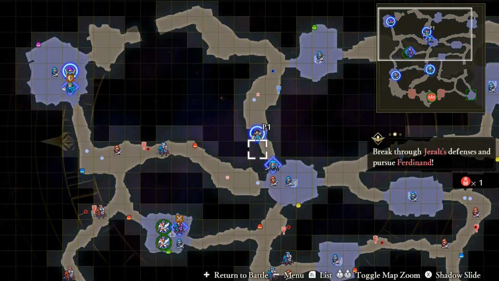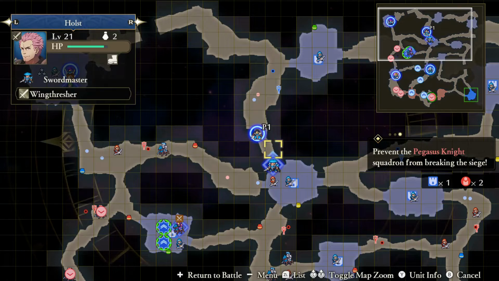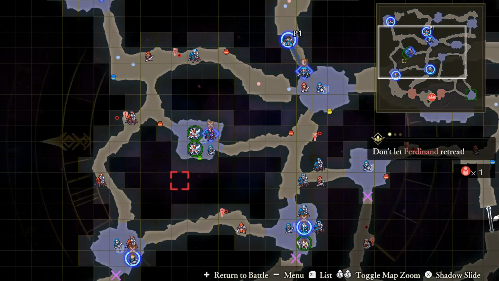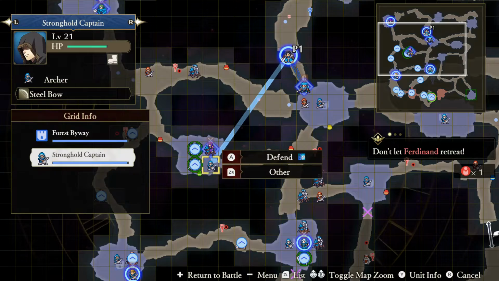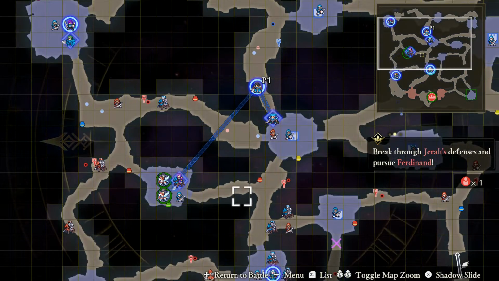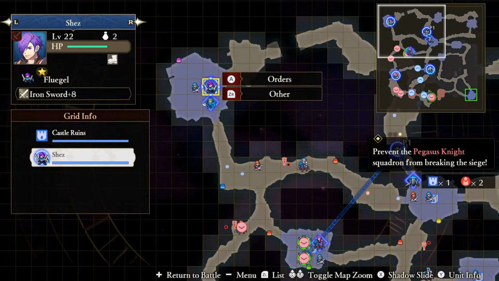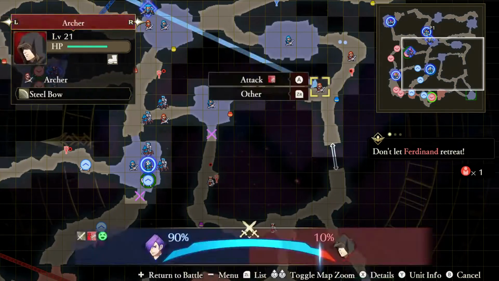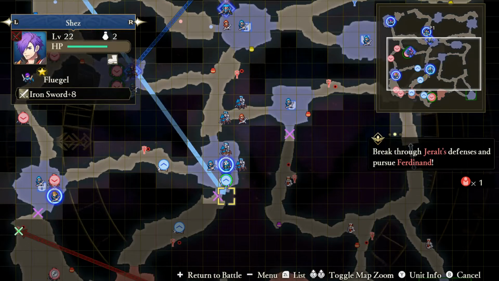Okay, so I think we're done clearing this area, so let's try this. Actually I'll have Holtz go and back me up. I'm here to assist. And I do think we were supposed to go and take out one of these Pegasus Knights. Let's see how this goes. Okay, that is what we gotta focus on. So let's see. Now these two are finished with this base. So we're gonna go all the way down further to take out the Pegasus Knight.